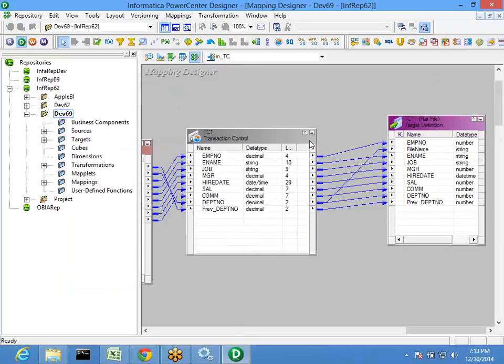When every commit creates a file, if you can write a program to dynamically pass your file name, then one commit gives one file with this file name, the second commit gives a second file name, and like this we can create multiple files with a single mapping with different names. For that, what are we doing? We are reading the data, sorting, and comparing the current to the previous department number. Whenever a new department comes, I am committing it. So when you run it, we are writing every unique department's records to one file. It is working like a script.